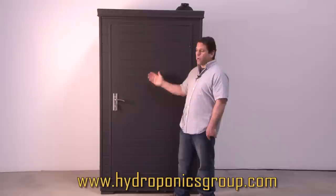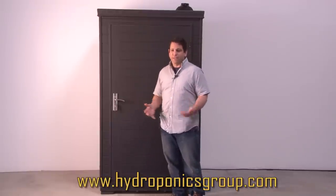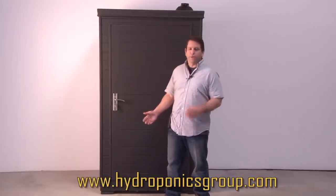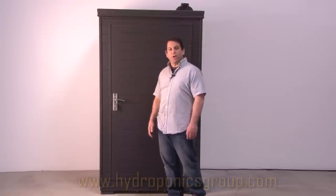This allows you to grow in plain sight. If anyone catches a peek of your grow box, they're not going to be suspicious. Heck, some of these other systems look like janitor closets or sideways refrigerators. With the Bud Buddy or any of our systems, you're home free. Nobody will ever question what you're doing.